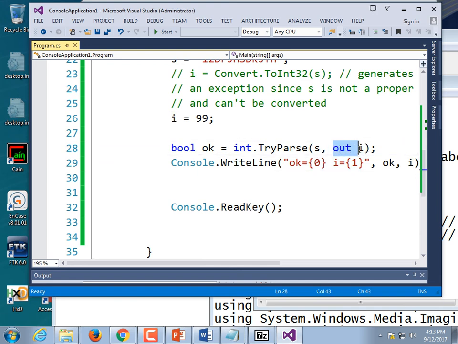So Java is not a pass by reference language. It's a pass by copy. It's a pass by value. So you get to do things in C# that you can't in Java with respect to changing the values of parameters and having those things come back out. And that's what the out word means: oh, by the way, this function is going to be changing i. i is going to be passed back out, and it could be different than what it was when it came in.